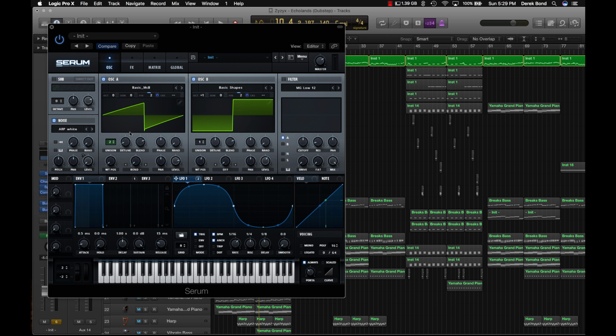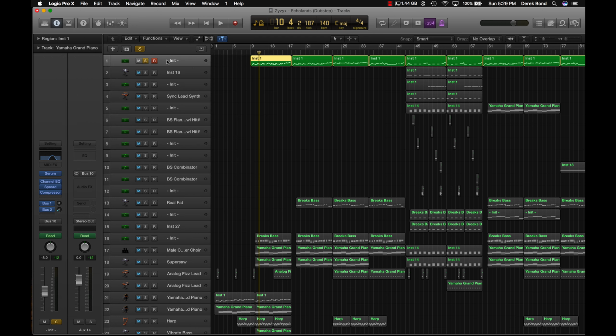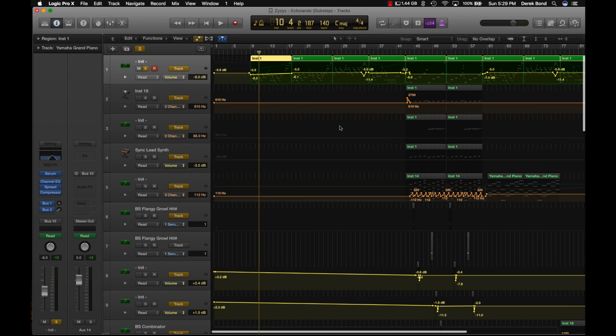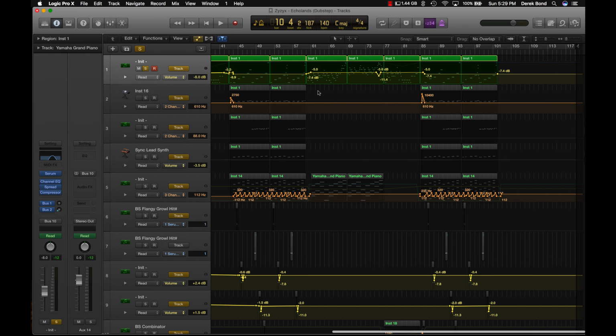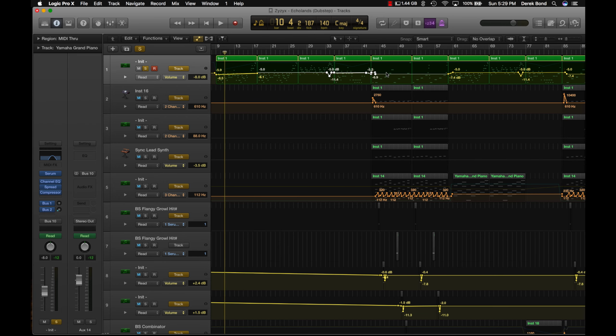It's just like a weird saw wave thing, and then a square, a little bit of detuning, and then a bunch of distortion and hyperdimension, and then some multiband compression to even it all out. It's a little bit of a loud lead, so at times throughout the track, I didn't know how to compress properly. I didn't know what it did, so I would kind of lower the volume, like right there.